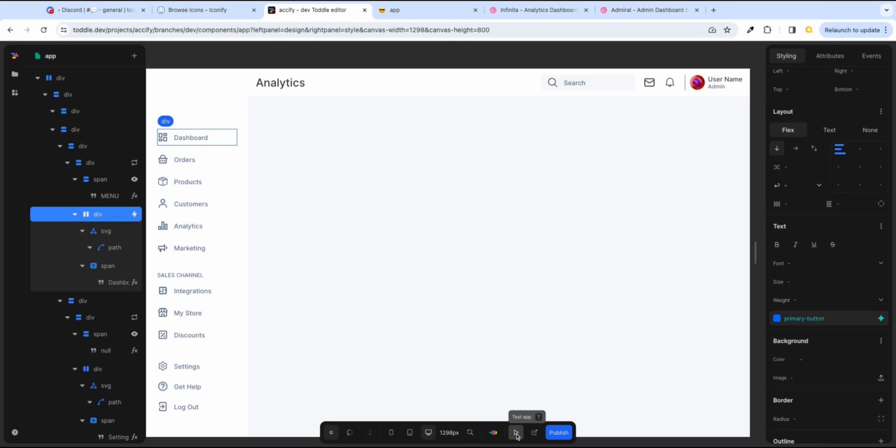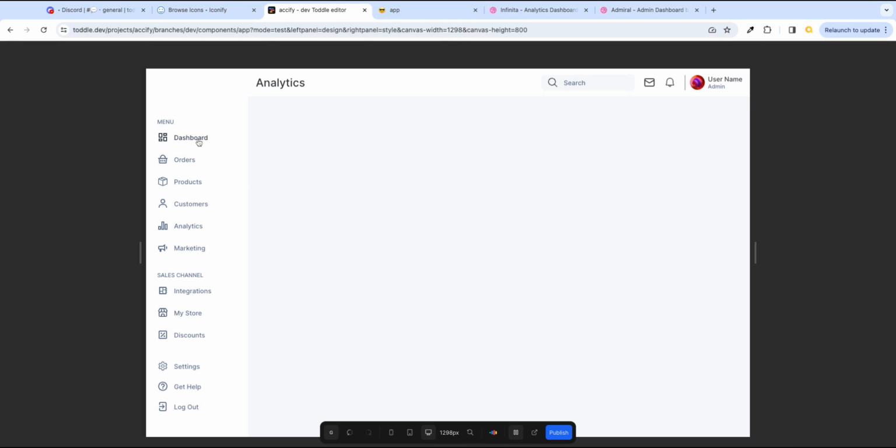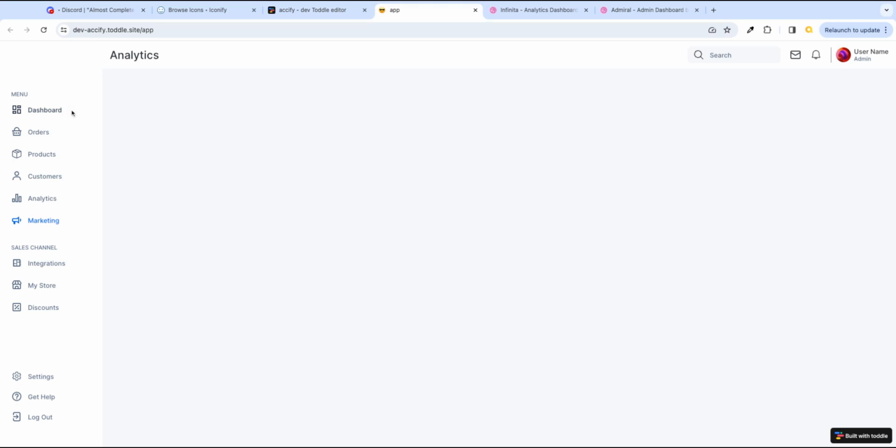So I'm going to test it in the editor. Okay, and we've got a hover state quite happily there. So let's click this one. Okay, and that goes blue apart from when we hover over it, but besides that, it's blue. So we've got a selected state there. So our navigator is looking pretty good now.